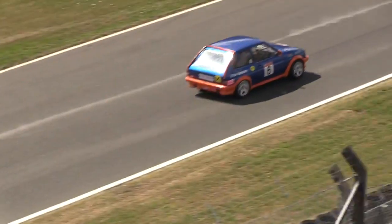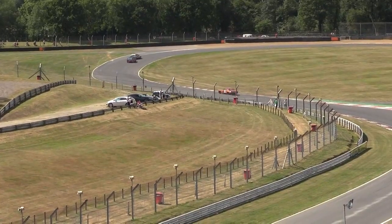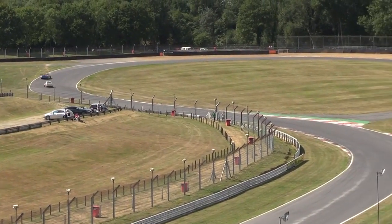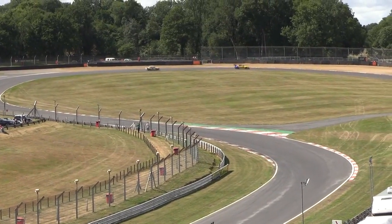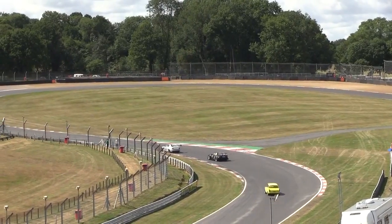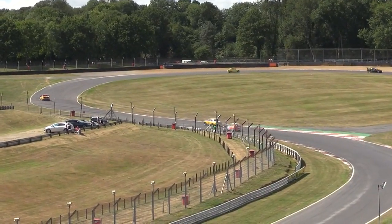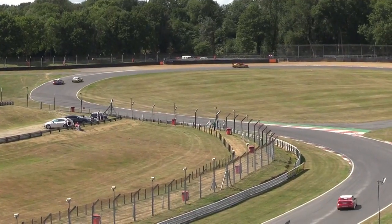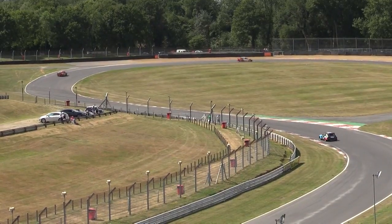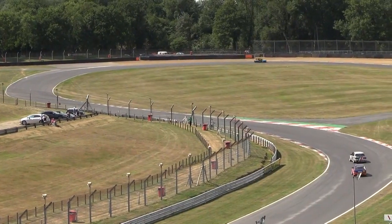So James Card, your race leader. Let's get back to the track action. James Card your race leader, Andy Robinson in second place. And a huge — wow — magnificent racing by Jason Hughes in third place. He started last. We've got just over three minutes of this race to go. Beaumont's pulled into the pits as well. Griffin is parked at the side of the road. It's Card, Robinson, Hughes — and Hughes is the fastest man on the track, his fastest lap at 51.352 seconds. That is the fastest lap of this race so far.